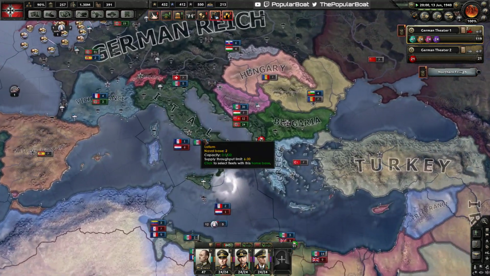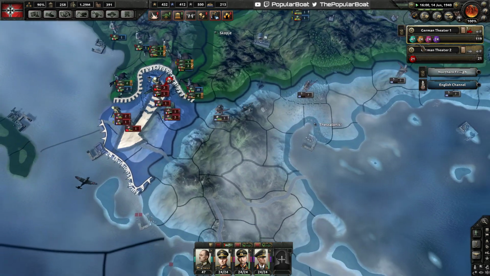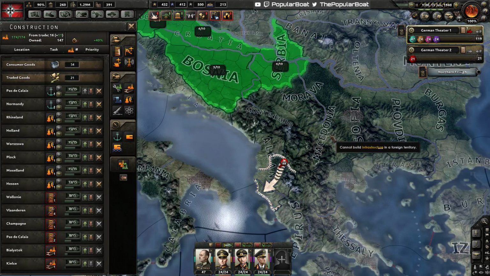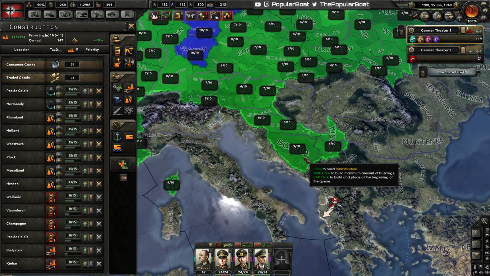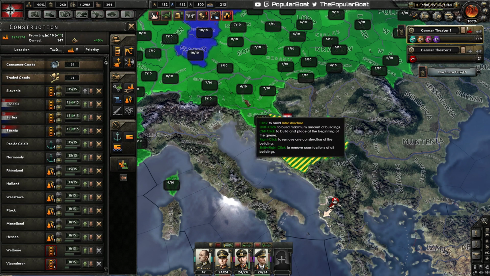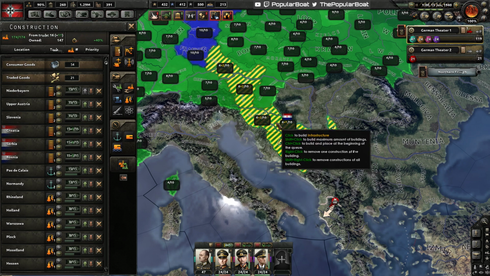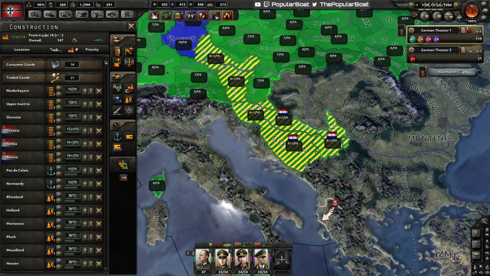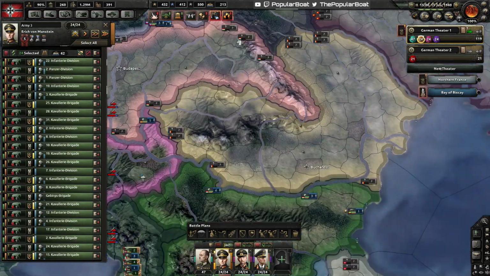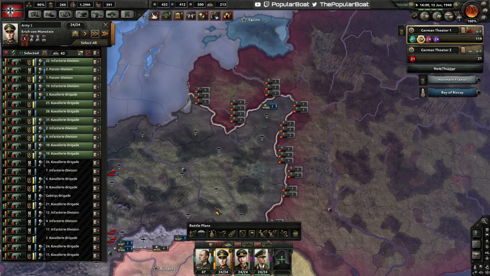Okay, China is lost. We've got a lot of people to push back in Albania, but our superior horsemen should be able to do it. Although we are short on supplies down here. Let's get a bit of extra supply coming down. We might actually have to grab half of those people and tell them to go back to standing against Russia.